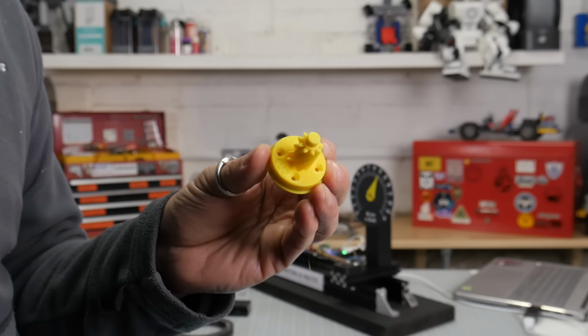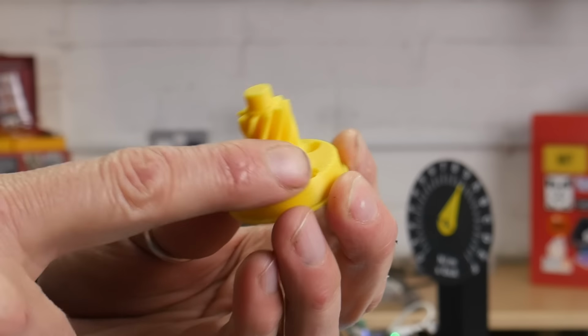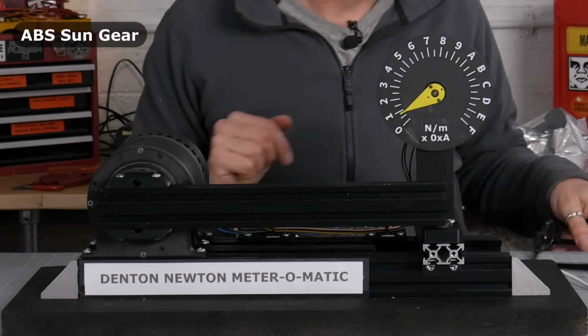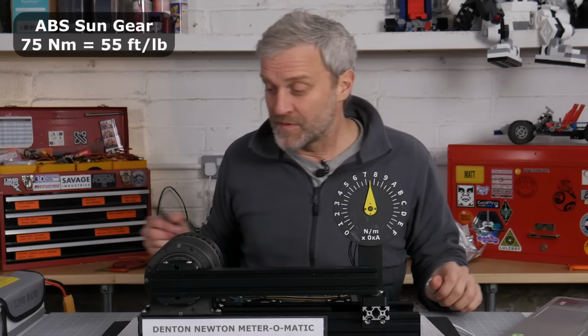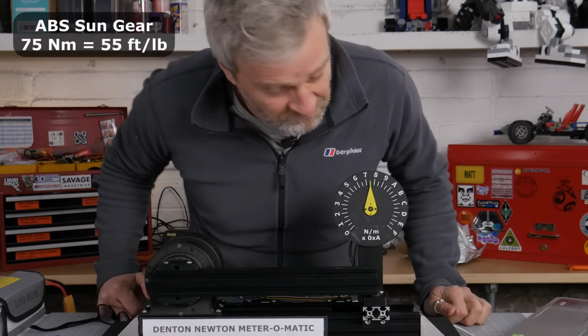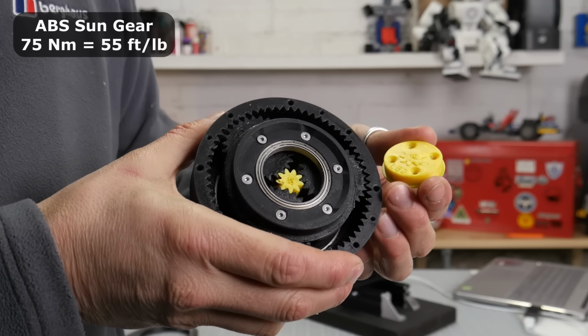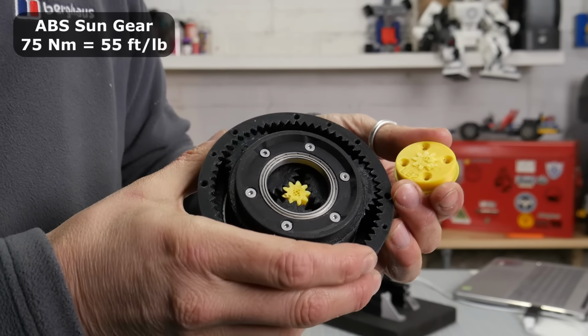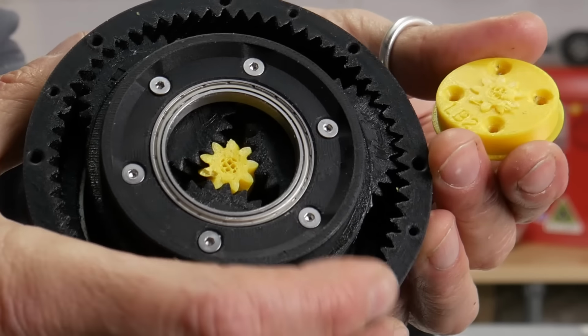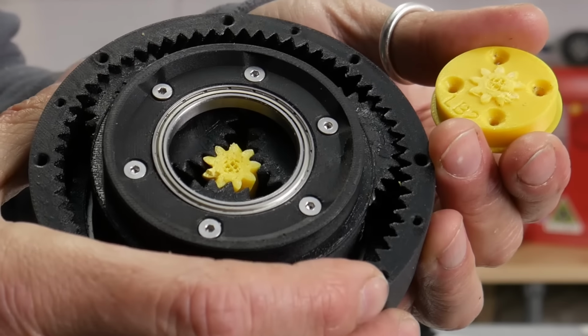This one's just come off the Bamboo X1 Carbon, and this is printed in ABS. It's 1 Newton meter input. Whee, there we go. 75 Newton meter output. Well, it hasn't gone completely at the base layer. It's actually snapped off where it started a little bit of infill. So maybe I could have got a bit more strength out of it if I'd printed it completely solid.